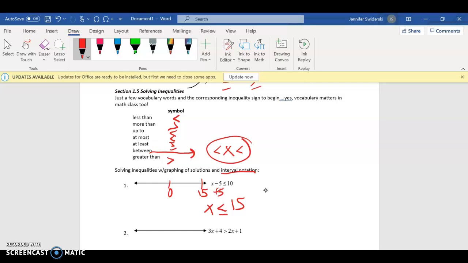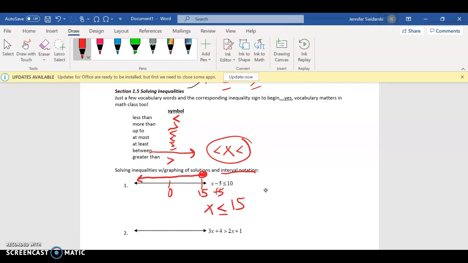So in sixth grade, you guys learned about this idea of drawing a circle, okay, shaded versus open. Anything with the line underneath it, so less than or equal to or greater than or equal to, will be a shaded in circle, okay? And I always remember less than or equal to, so anything less than 15 or equal to 15 will make this statement true. So if I said 15 minus 5, well, 15 minus 5 is 10. Is 10 less than or equal to 10? Yes. Let's pick another number, 0. If I do 0 minus 5, that's negative 5. Is negative 5 less than or equal to 10? Yes. So I know that that is a true statement.